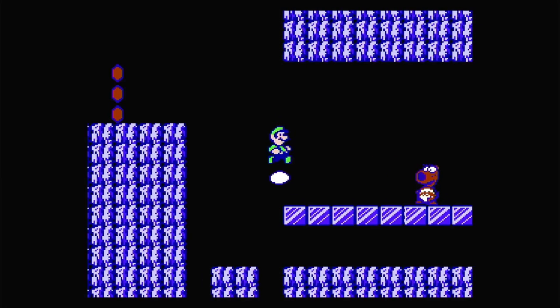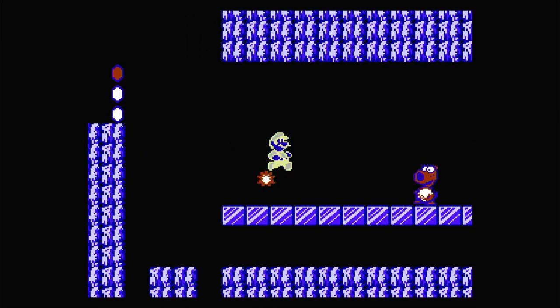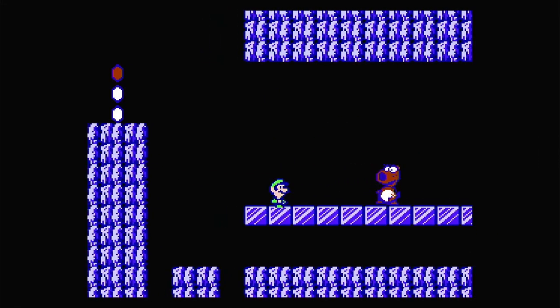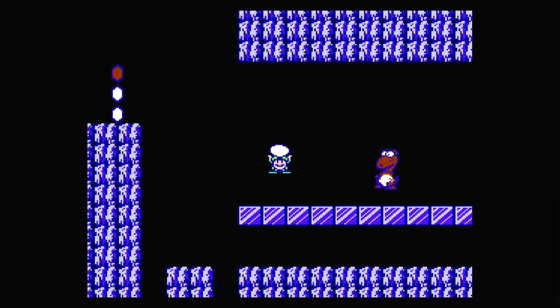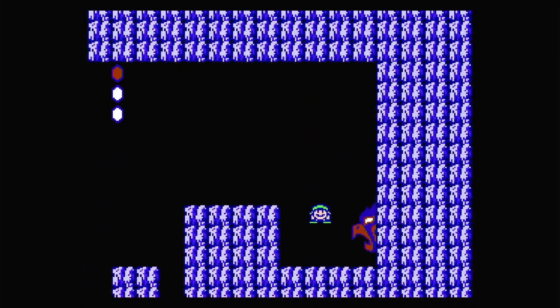It spits eggs and fire. Can I get him, please? Oh my god. So you don't know what he's going to spit out. Okay. Gotcha! I have defeated Birdo.